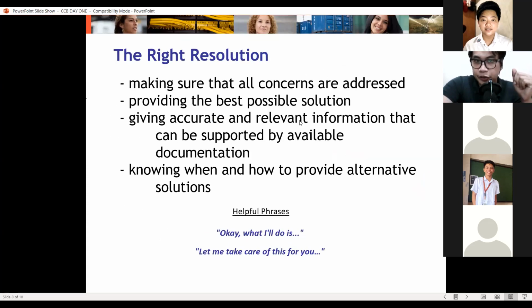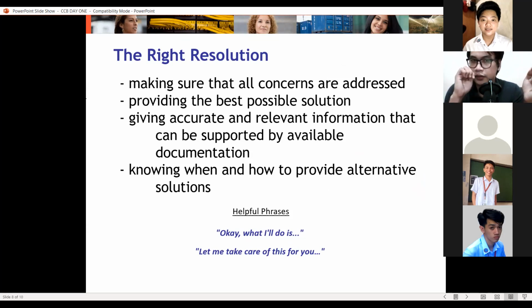Okay. Making sure that all concerns are addressed. Because sometimes, class, pag na-address mo yung isang concern nila, mag-snowball effect yan. Na-resolve mo nga yung isang concern nila, pero hindi mo sila nabigyan ng heads up dun sa isa, most likely tatawag ulit sila. Isa rin yun sa pinaka-iiwasan natin, yung paulit-ulit na pagtawag ng customer. Ang dapat goal mo, 1 week sila na hindi tatawag ulit.